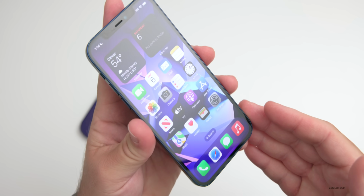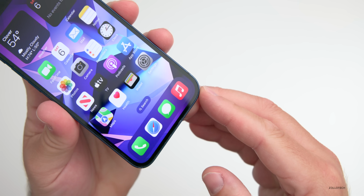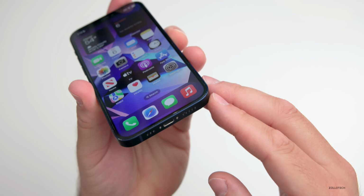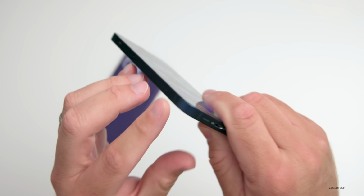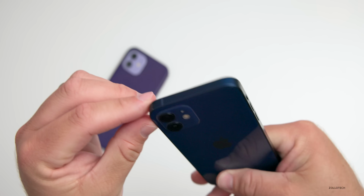Now, it's got ceramic shield, it's holding up well, no issues there, but you can see in the corners where it's been dropped. So if I bring it up close here, you can see it's been dropped, even though it had a case on it its entire life. So it doesn't seem to be cracked anywhere, but it's held up pretty well. This was used by a teenager at the time, and it's held up well, even to multiple drops.